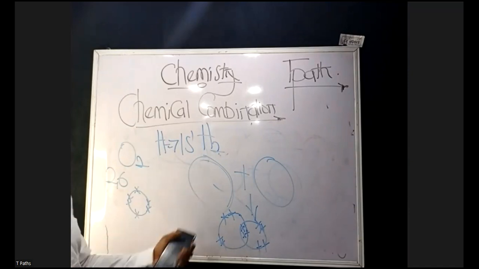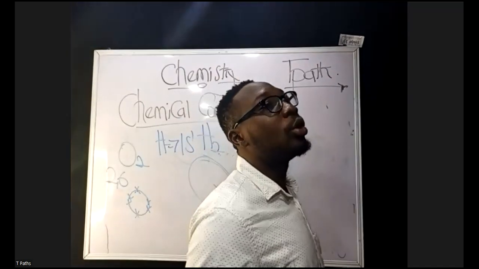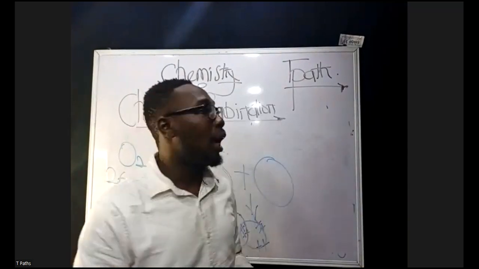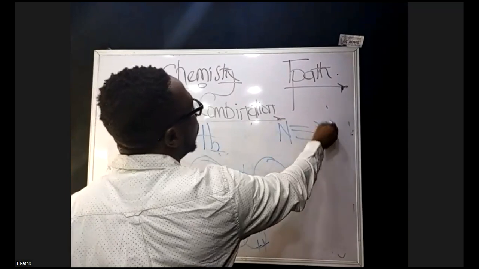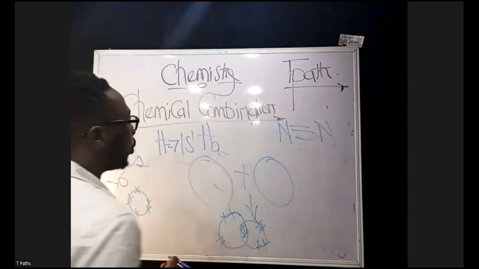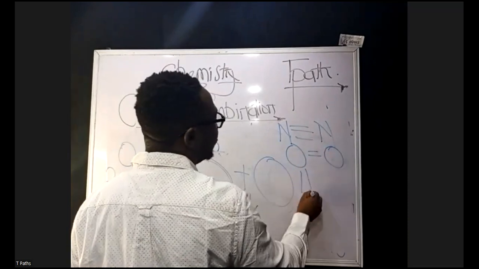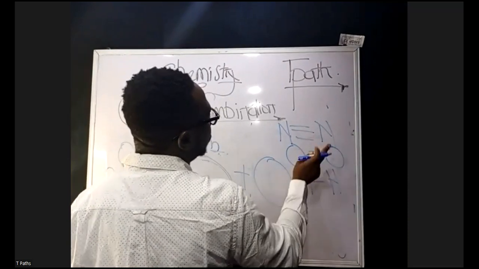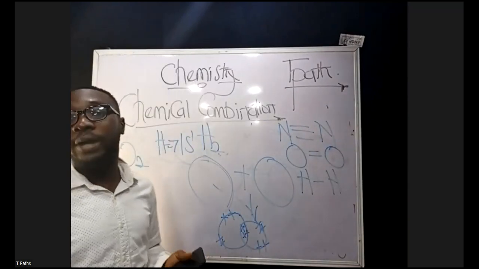You can also have triple. Triple in the sense of nitrogen. Nitrogen is said to have a triple covalent bonding. And that's why you have something like this. And bam, because it's sharing out 3. You can try that at home. Oxygen is like this. And hydrogen is like this. So single, double, triple. Please, let's note this very, very well.